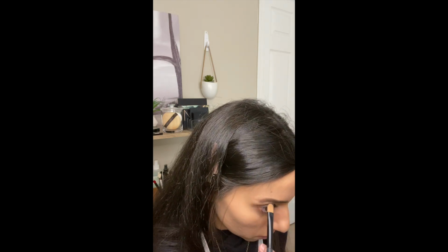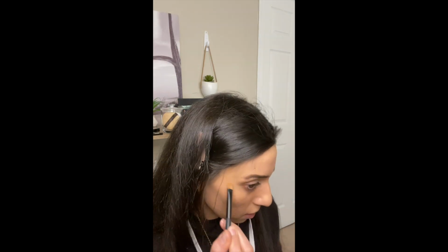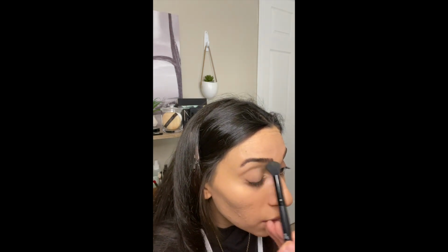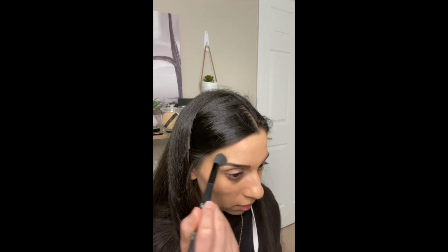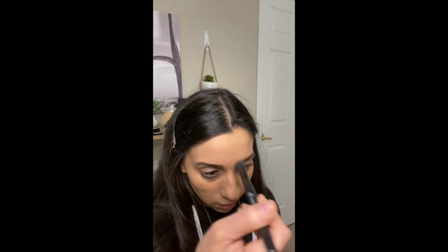harsh lines. You don't know how many Instagram photos I look at and I'm like, you did some bomb-ass makeup, but did you not realize that you have a horribly harsh line right there? Like, I don't get what's happening. Okay, guys.